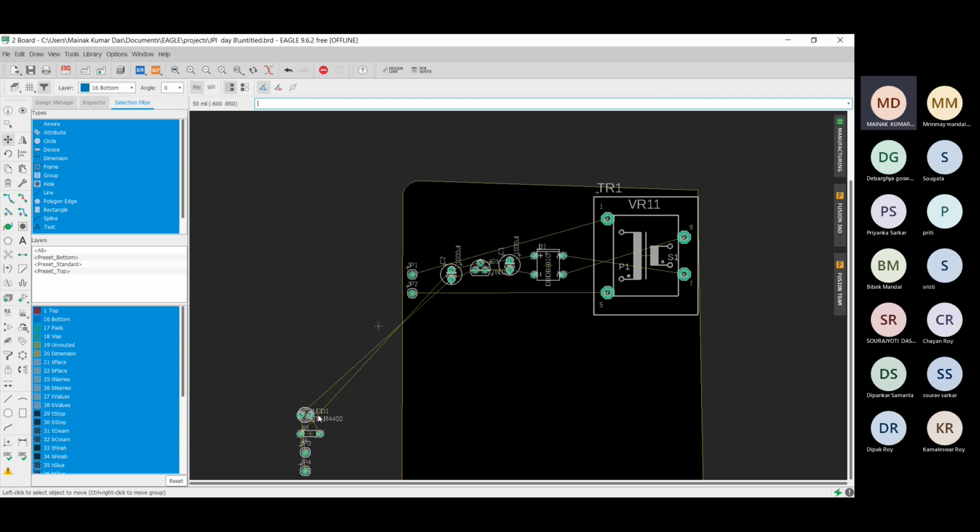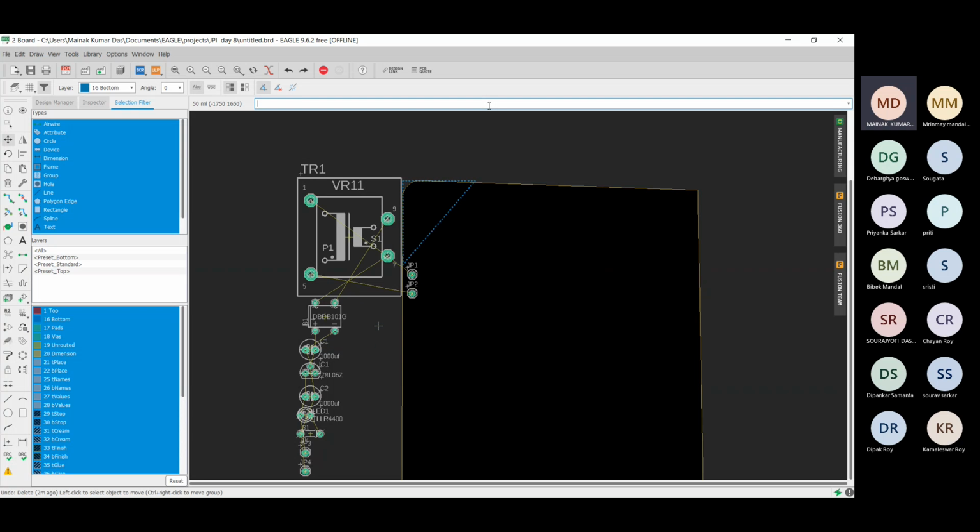Another capacitor over here. Then the LED. So it is a very haphazard circuit. You can connect the transformer like that. Just choose the transformer and move it.